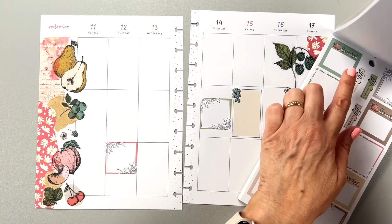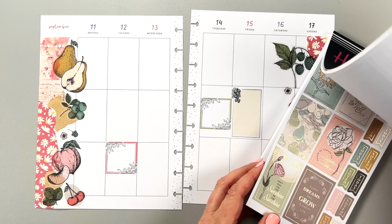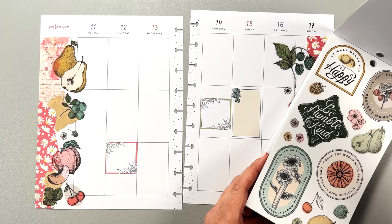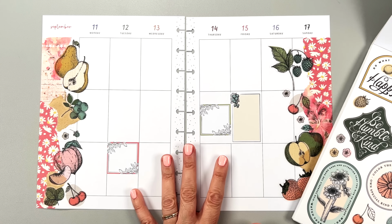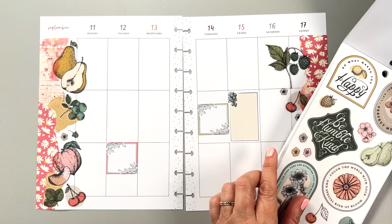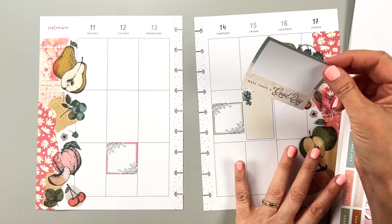We could use a couple of the ones with the strawberries on them, but there's also plain boxes too. And there's also these big double boxes, which would be good, I think. I really like these big quotes, but since I already put a lot of fruit on the paper, it is looking very busy, so I don't know. Maybe I'll use one quote. I really like that, be humble and kind. I really like this, make today a good day.